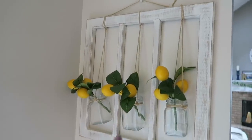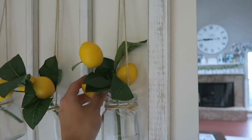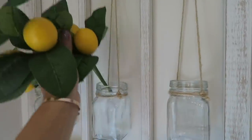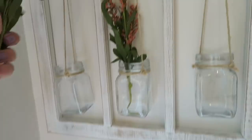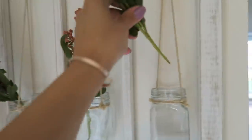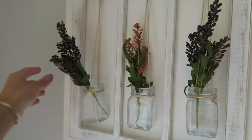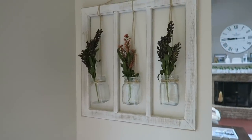One of the fun things I love about a piece like this is that every season you can go to Dollar Tree and find different seasonal sprigs and change them out depending on the time of year. Because it was summer I had lemons, and for fall I'm going to add in different colors — like a burnt orange and deep purple floral — and I love just changing it out no matter what the season is.